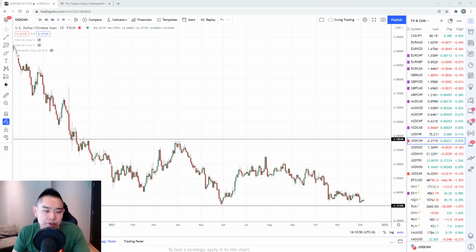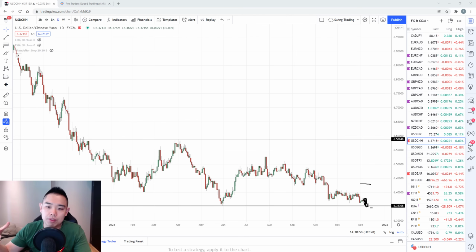So the entry trigger is very simple. I'm just looking for a break and close below this area of support. When that happens, I'm looking to go short on the next candle open. And then I'm just going to trail my stop loss if the market moves lower in my favor. Initial stop loss will go 1 ATR above this high, somewhere about here.